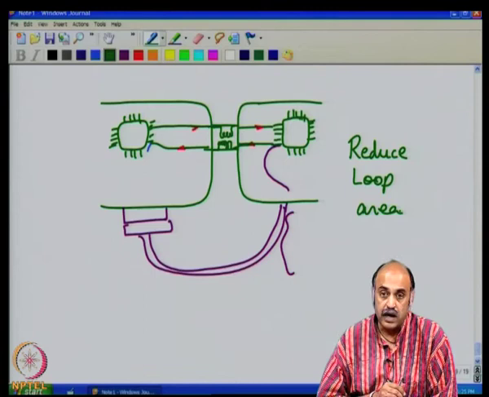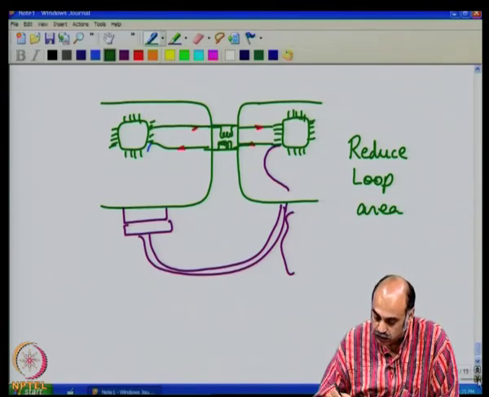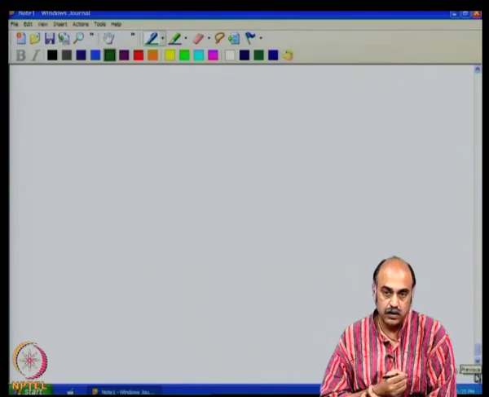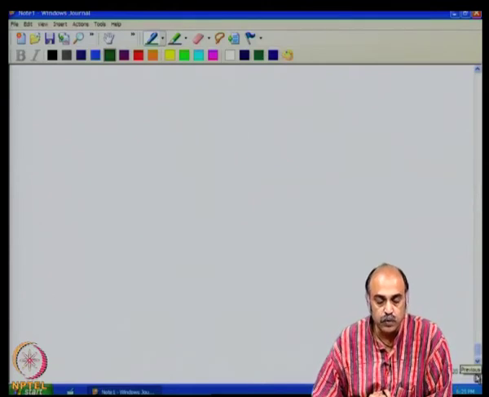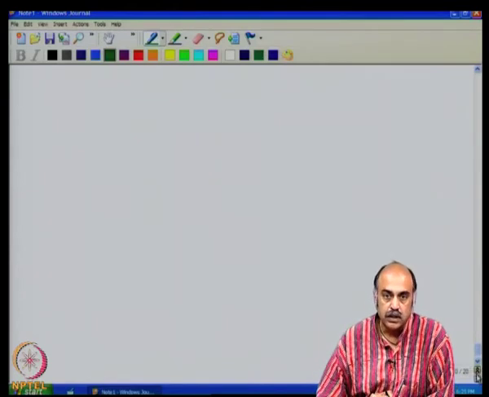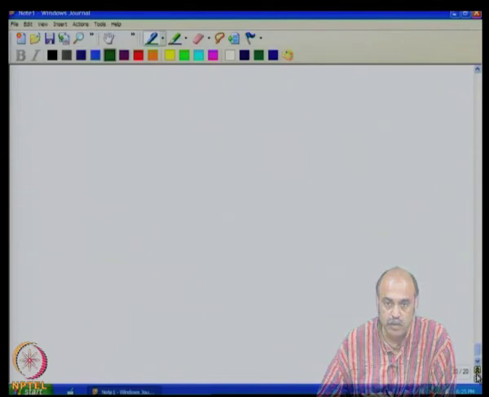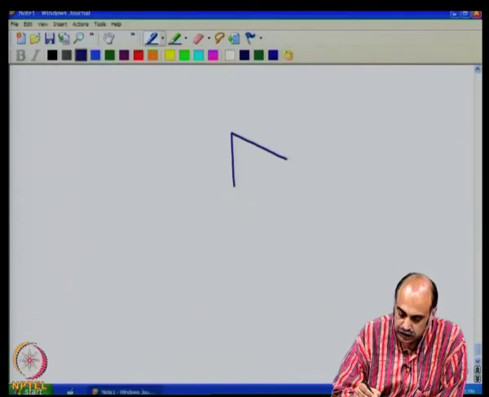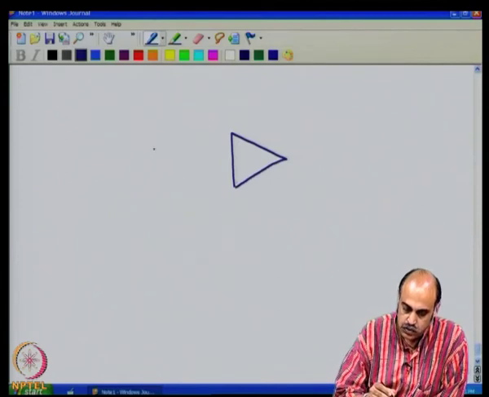In your track routing. Okay. So, when you route your track, see that you reduce the loop area or keep the loop area to a minimum to ensure fewer problems with electromagnetic interference. We next have one more issue related to analog circuits, that of capacitive coupling, which you need to be careful about.